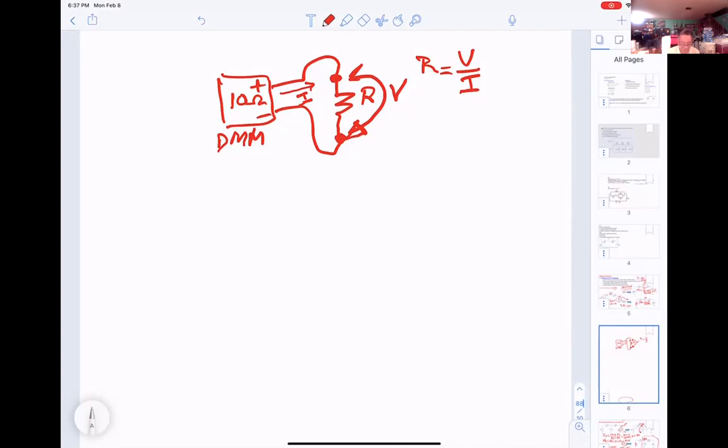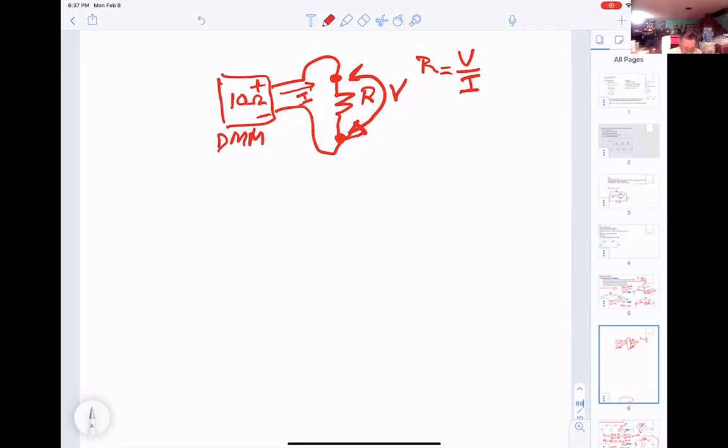Hey, Mr. Pham, I missed that. So where did the 10 ohms come from? No, I gave you an example. That means when they measure, they can get any value. It doesn't have to be 10. Depending on the resistor. Oh, so the resistor was 10 ohms. No, correct. Okay.